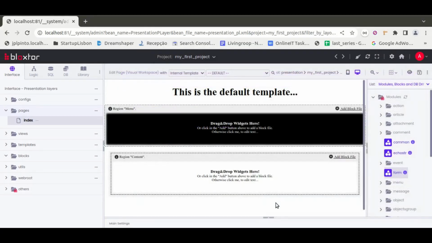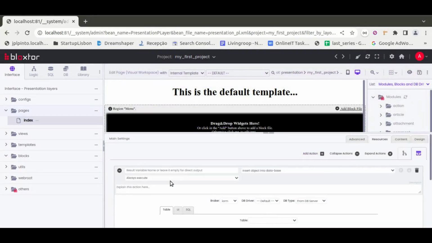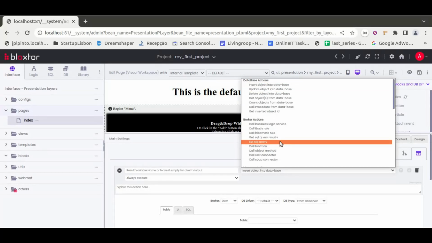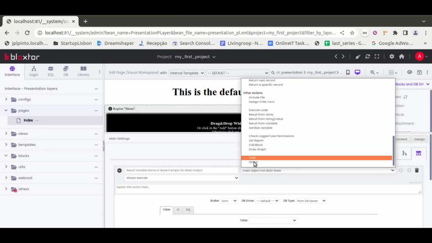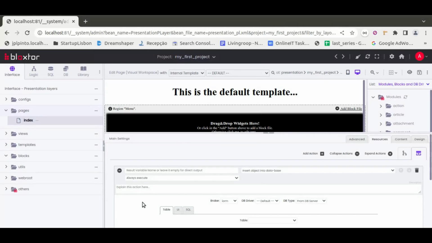This is exactly the same as in the resources of the pages, exactly the same actions. Additionally, it's important to say that what I explained here was just an example, so maybe there were some inputs that I entered in some fields that were not correct. This was just to show you examples.